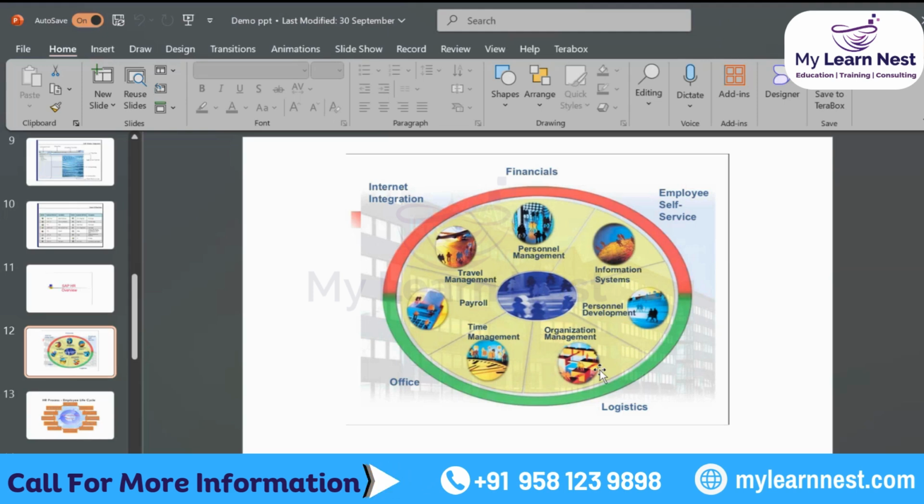Okay. So you can say the organizational hierarchy, reporting hierarchy, and the reports. Reports also we take care of in this module. Reports in the sense, suppose during the audit, we have to download the report and show it to the auditors. So that report we can download from this organization management module.